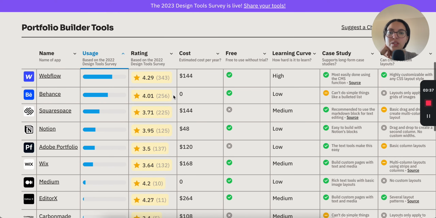Portfolio builders, again, Webflow comes up as a portfolio builder because it's easy to make, it's friendly, and there is a templates library. Behance is a really nice space for any graphic person or UX designer because you can post your projects there, there is a community, and you get reviews. You can even make your portfolio there, and it's part of a bigger portfolio community, so it's not really independent, but you can have your own space.